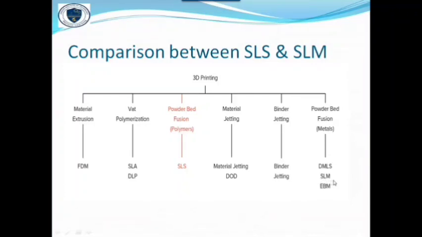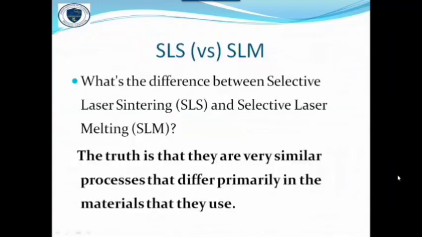That is the selective laser melting process. That is the major difference between SLS and SLM. So the same slide: what is the difference between selective laser sintering and selective laser melting? The truth is that it is a very similar process. That means the same process chain that we are going to use.